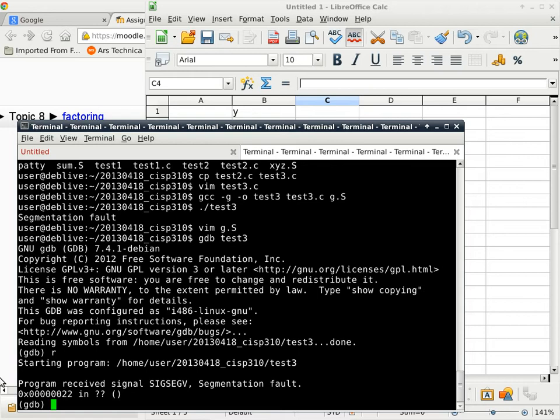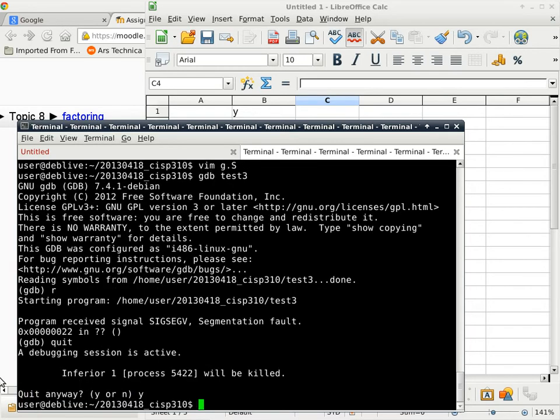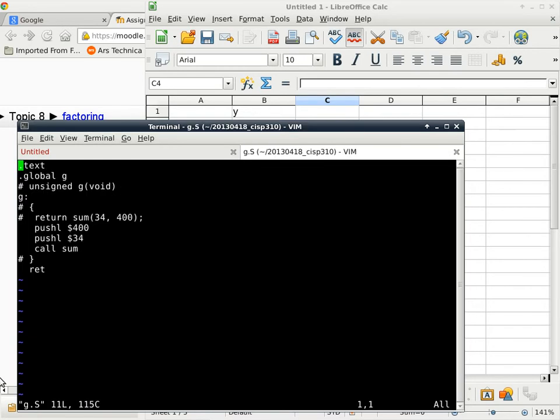Are we doing okay so far? Okay. So next, we have to fix this problem, right? We don't want to continue execution at location 34. So the question now is, how do I fix this particular problem? In other words, I want the stack to be balanced again. So I have to do something here. Whatever I push, I really should pop, or I should reclaim that space on the stack.